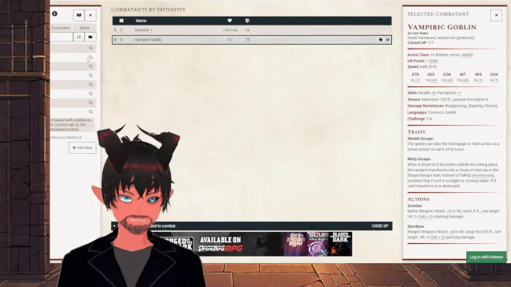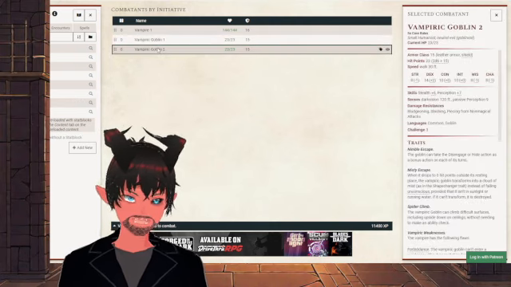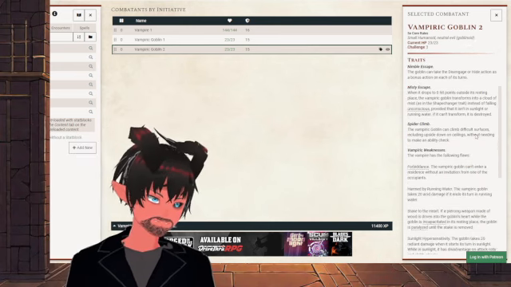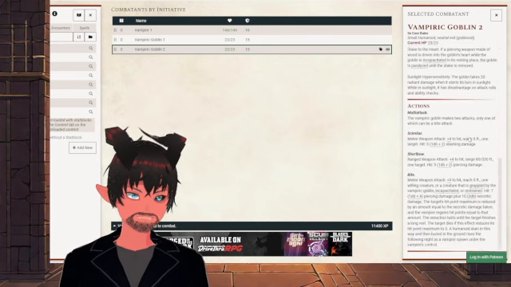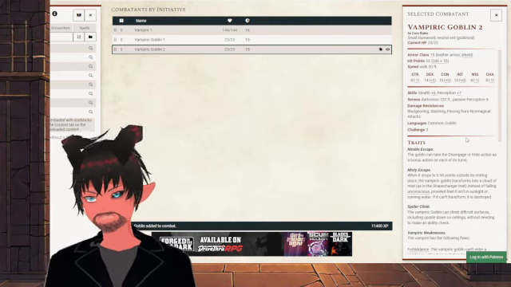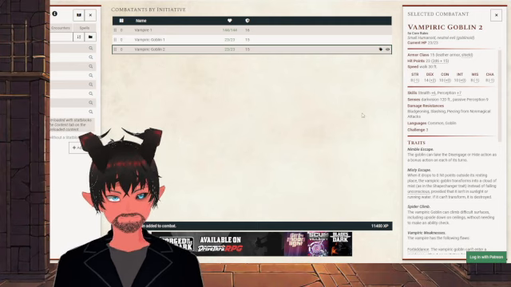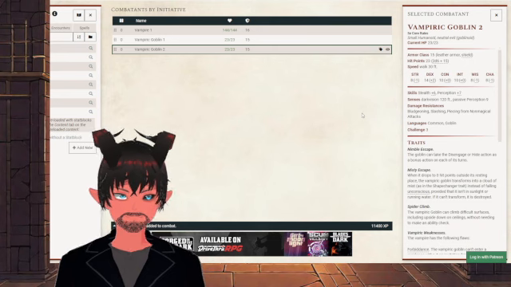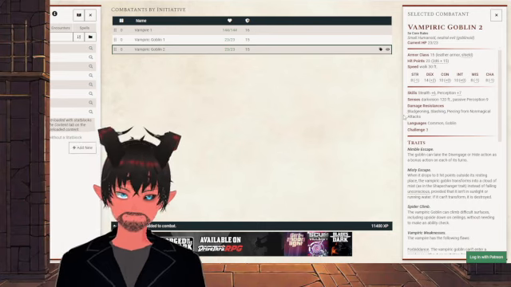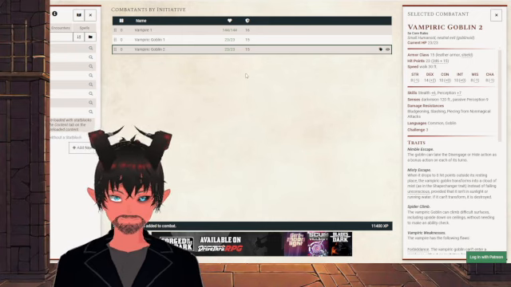Now, I was fiddling around with this, so I could have this completely wrong. I just homebrewed this on the spot. I'd have to test it. I'd have to see how it works in combat and all that fun stuff. But honestly, I think it's well-rounded for just a change to a core creature. A vampiric goblin seems pretty standard. I don't think it's too difficult. With a 15 armor class and only 23 health, you're still killing that relatively quickly. It might be a threat for level 1 parties, but I don't think that'd be too terrible.